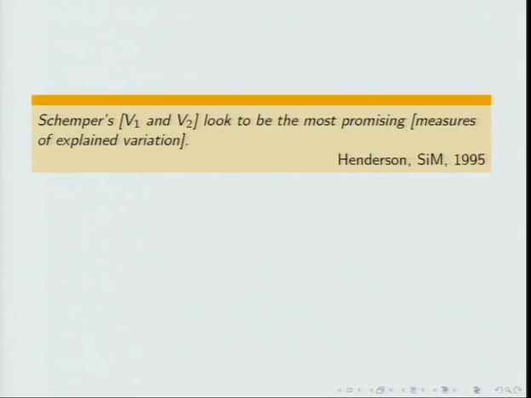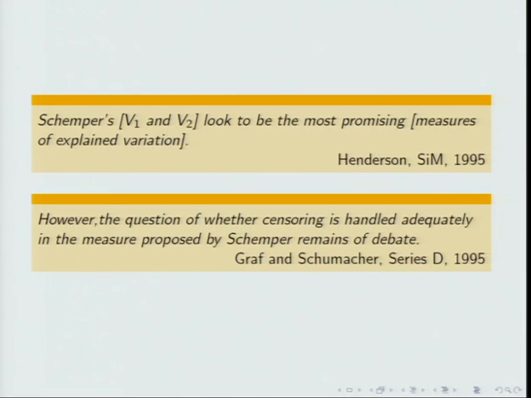At the time that I wrote that little section, I was working on how accurate doctors' predictions of survival are for the terminally ill. And that took me into predictive accuracy and measures of predictive accuracy and explained variation. And I came across a couple that Michael Schemper had created in a Biometrika paper around about 1991. And I really liked them, and I recommended them. I missed the bus, because at the same time, Graf and Schumacher investigated properties of these measures and came up with, in academic speak, the conclusion that they were no good. So it's a matter of debate.